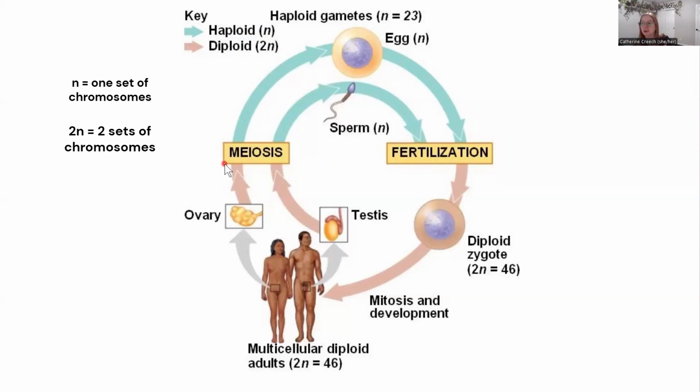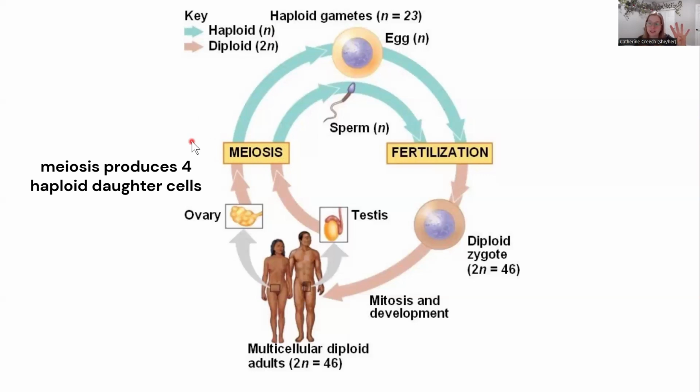We also have our vocab word of meiosis. That's producing sex cells, which we call gametes. In humans, our gametes are called sperm and egg. So meiosis produces sperm and egg. Every time you do meiosis, you produce 4 cells that are genetically different from each other and are genetically different from the individual that made them.